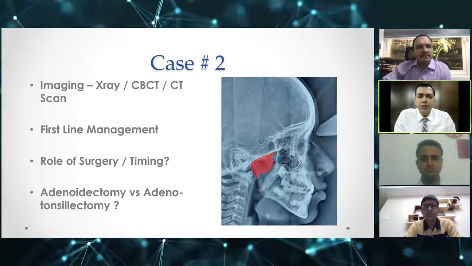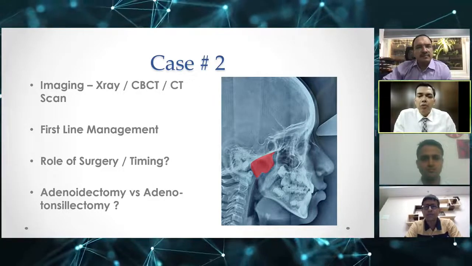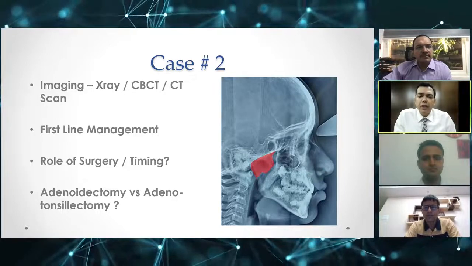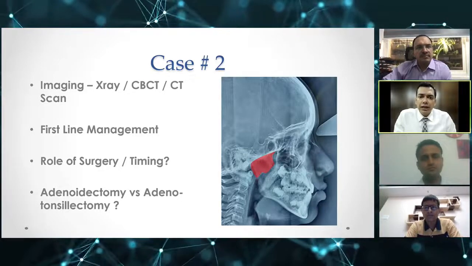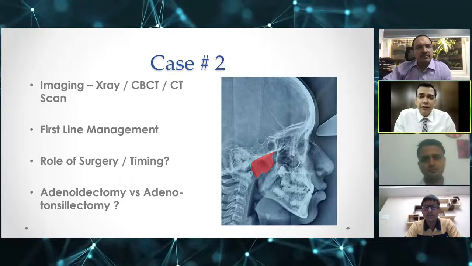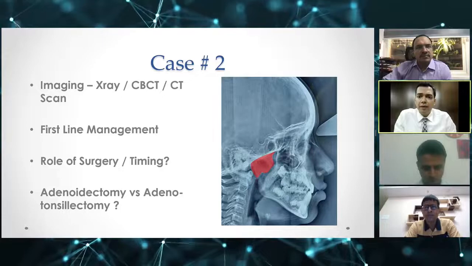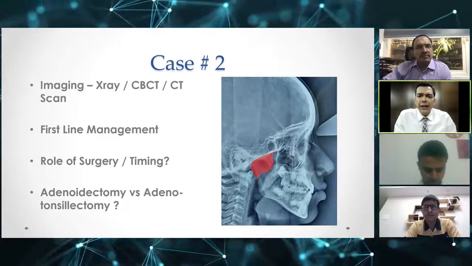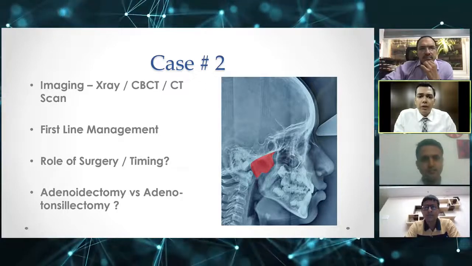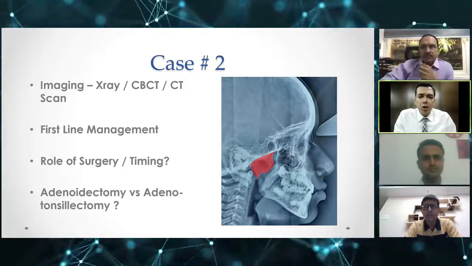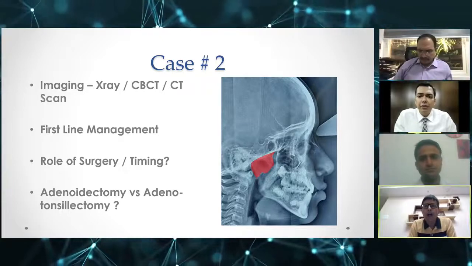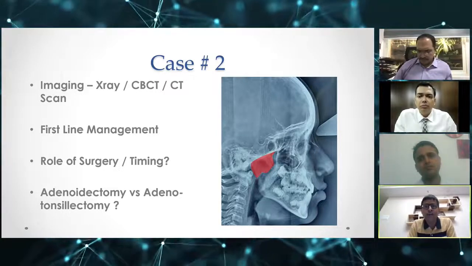I mean, interesting discussion. So, question to you: would you do an adenoidectomy in a patient with frank signs of SDB, or would you do an adenotonsillectomy? Especially, see, the decision making is easy when the tonsils are large, grade 4 kissing tonsils. No, I mean, we have to do an adenotonsillectomy, but if it's like a grade 2 tonsil, and the patient is having frank signs of SDB, would you do an adenoidectomy alone, or would you do an adenotonsillectomy for these kids? The patient is in front of you. I will go for adenoid and tonsil both.